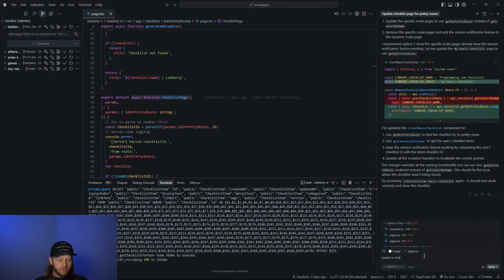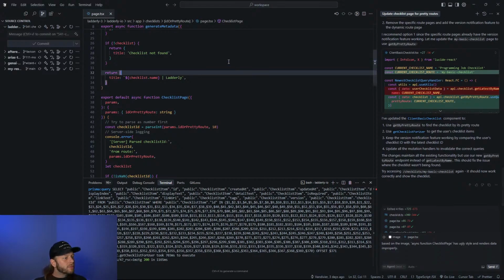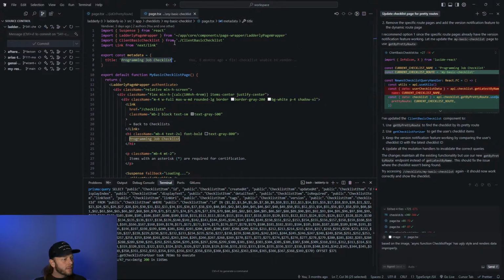Based on the image, async function checklist page has ugly style and renders data improperly. And I'll give it a positive reference. Function myBasicChecklist has better structure.